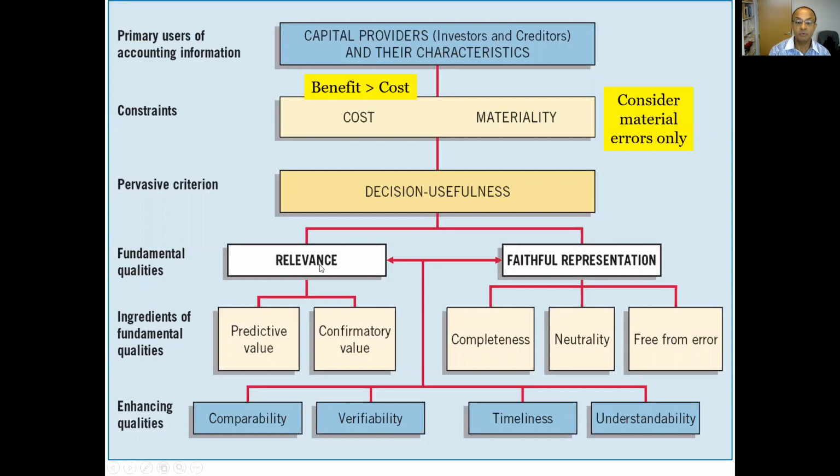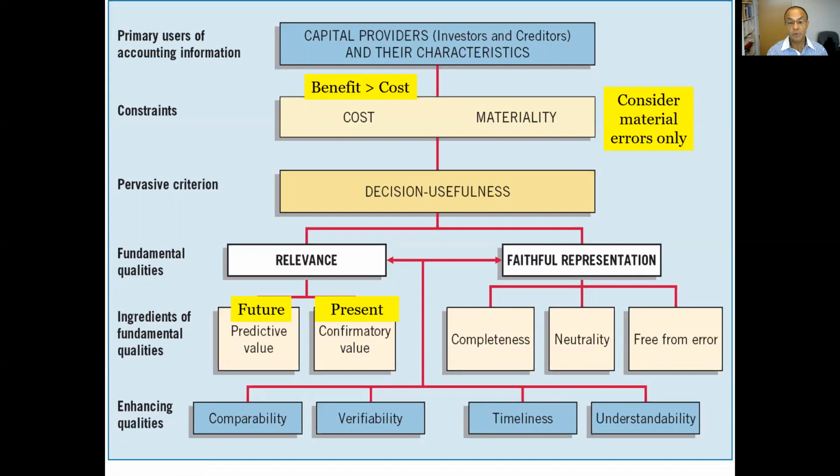Second, we talk about relevance. How relevant is the information to the time frame? For the present time, it should give me confirmatory value, which means an identical amount to what we see on the financial statements, and help me to predict the future of the company. So the financial statement should help the user to predict where the company is going in the future.